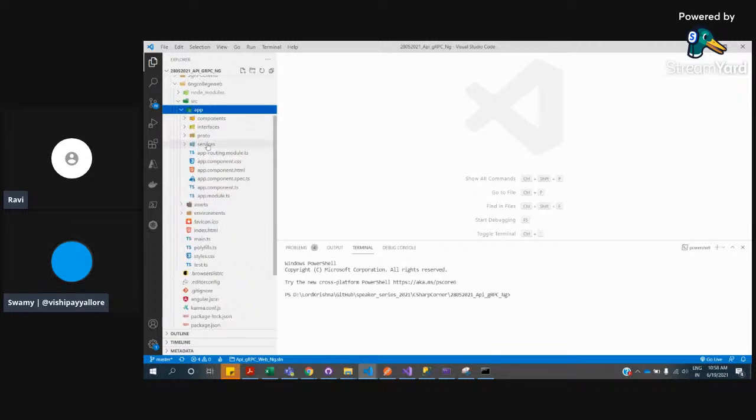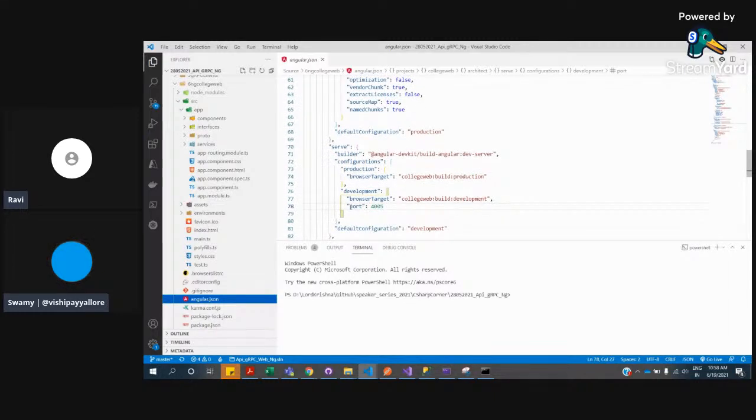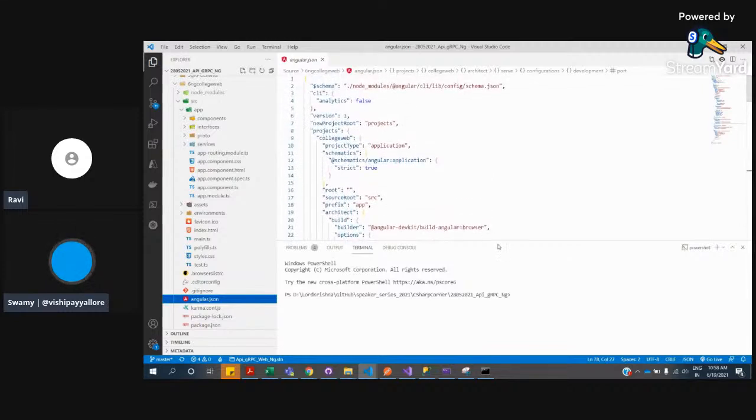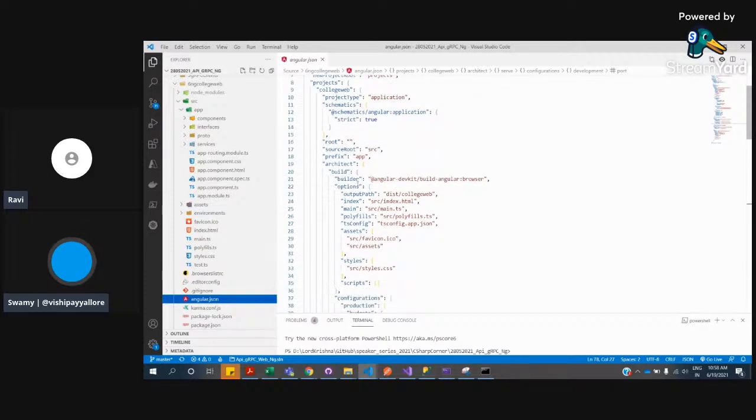Okay, while that is cooking up, we will do a couple of tweaks, whatever we need. So one of the things is, we'll go to this angular.json, and inside this angular.json, I generally prefer to have my own port, a different port. If not 4002, I just want to go ahead and use that one. So first thing is that I will use it. And second thing is, as we know, the output path is this one. And how does Angular know which file it has to use first? So we have it over here.